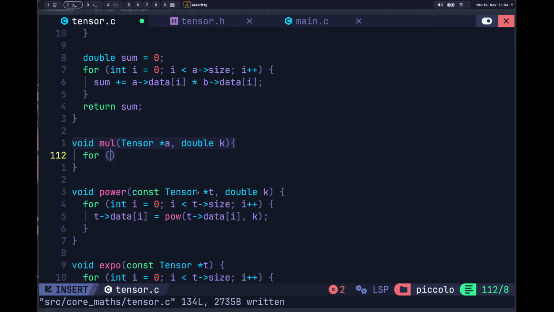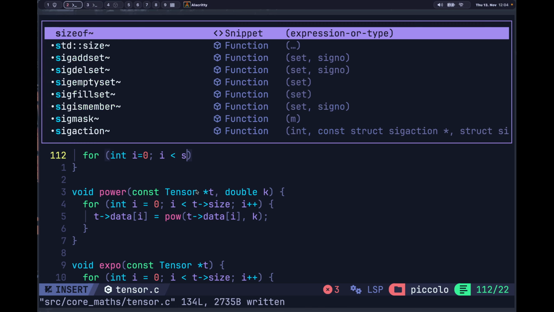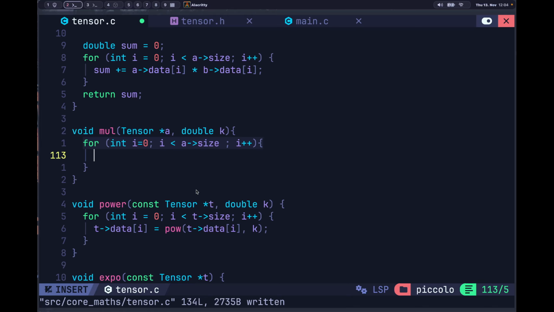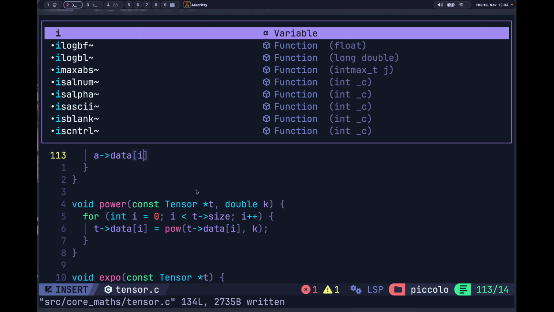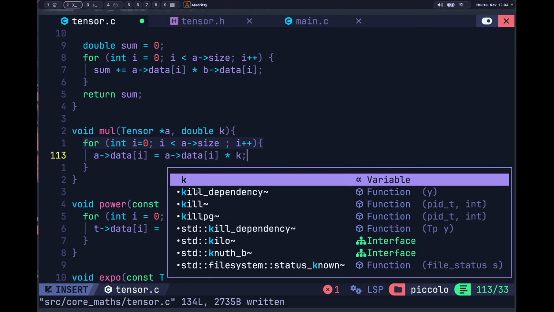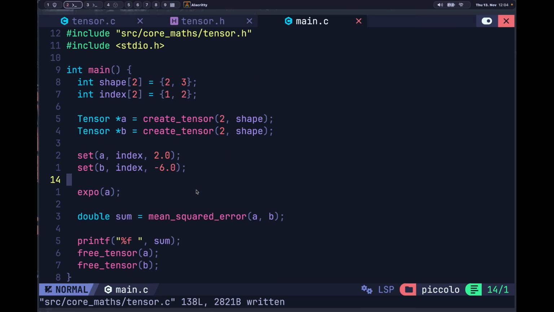For int i equal to 0, i less than size, we can do a dot data i will be equal to a dot data i times k, and that should work.